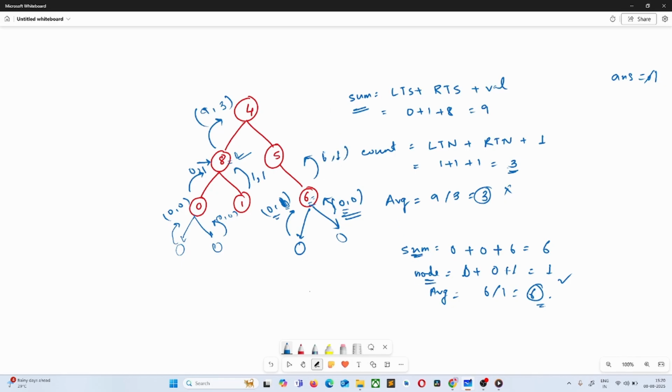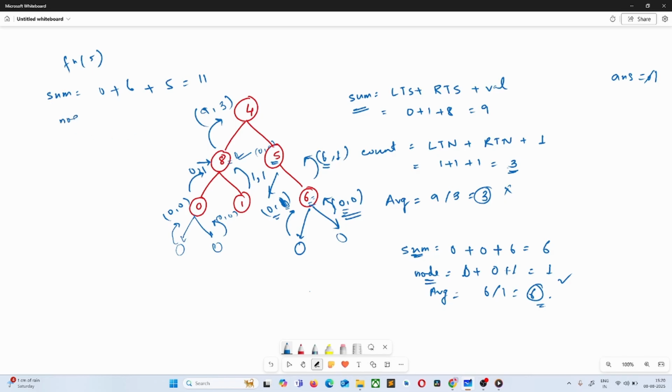So now 5 has 6 comma 1 coming from here, and since the left child is null, here it will have 0 comma 0. So for 5 the sum equals the left subtree sum, left node is null, so we will have 0 plus right subtree sum which is 6 plus the root value which is 5 itself, and we have 11.